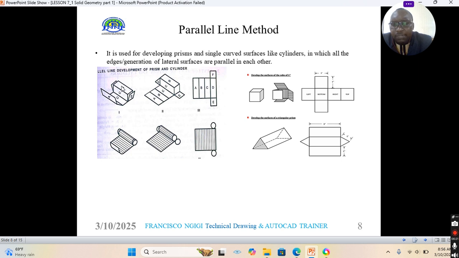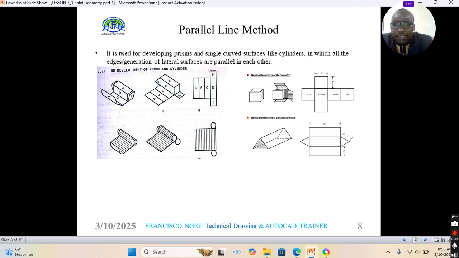So the unfolding now, you can see how we are folding it, but we are unfolding it on parallel lines. So you can see the parallel lines and you can see them represented. If this is a box, this one is showing the solid itself, but now the ABC represent that it has been opened. Then we have one surface which you cannot see the other end. The one we cannot see is the one we have A, B, C, D. Then you have this E and F represented on this surface.